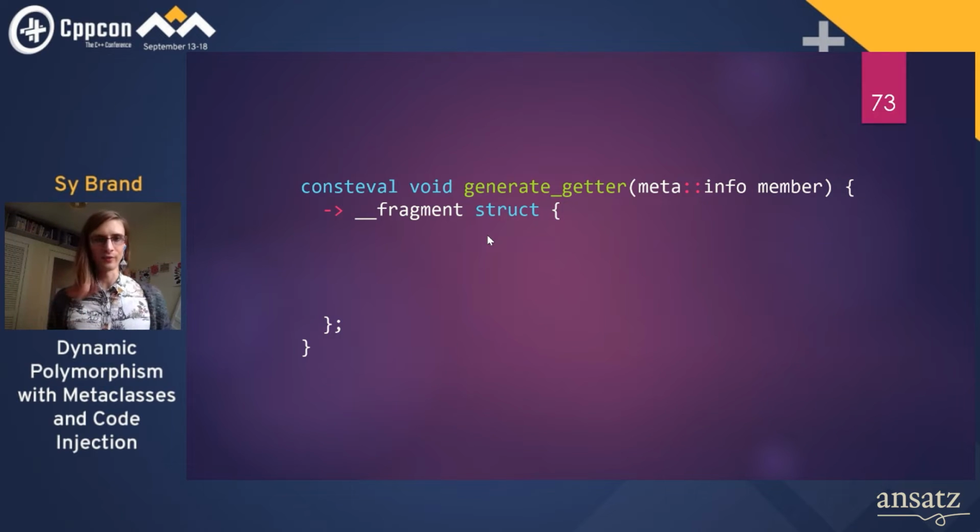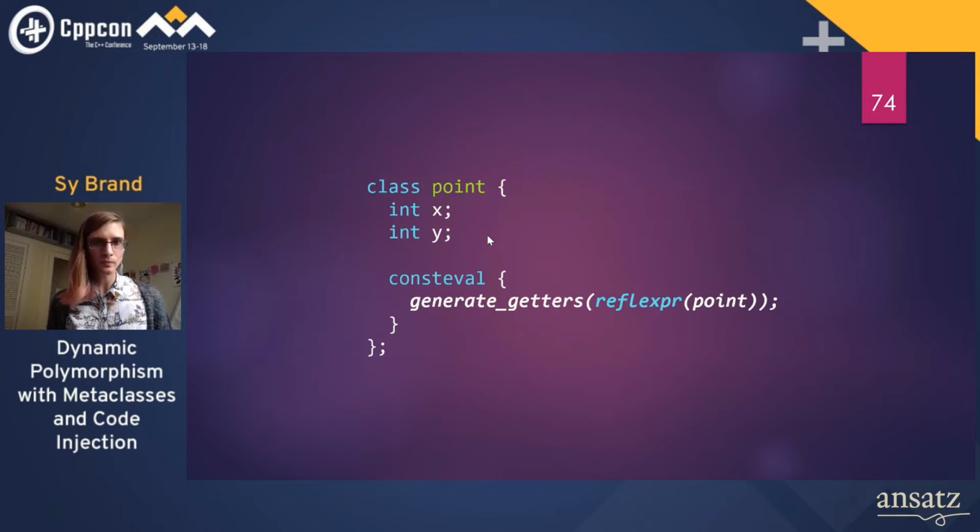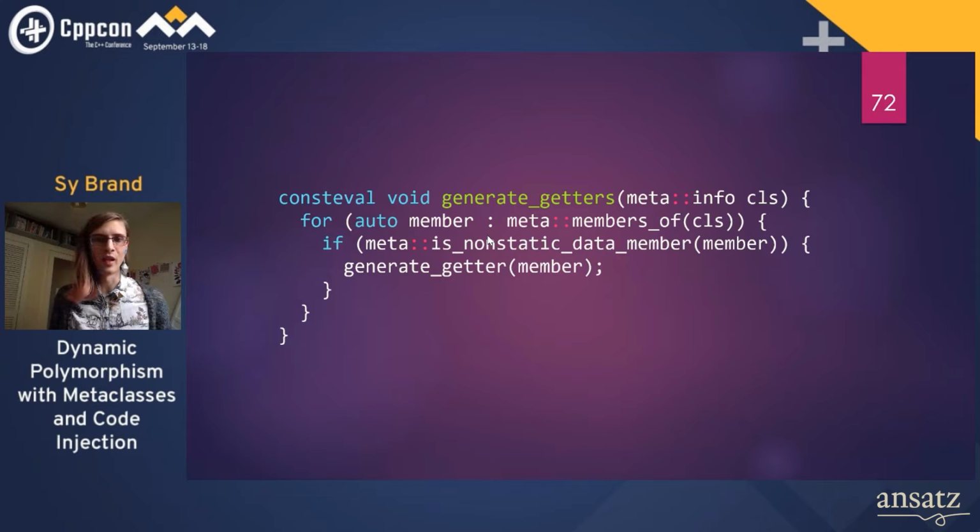This is a class fragment because it has struct after. You can have class after there as well. It just changes the default visibility. So you can have class fragments, you can have namespace fragments, which are injected into a namespace, and you can have block fragments, which are injected into like a function or anywhere you can have just a block of code. So this is the context in which we're injecting. So any code which we inject will turn up here. The question is slide 72, meta is std meta. Yes, that would be std meta members of.